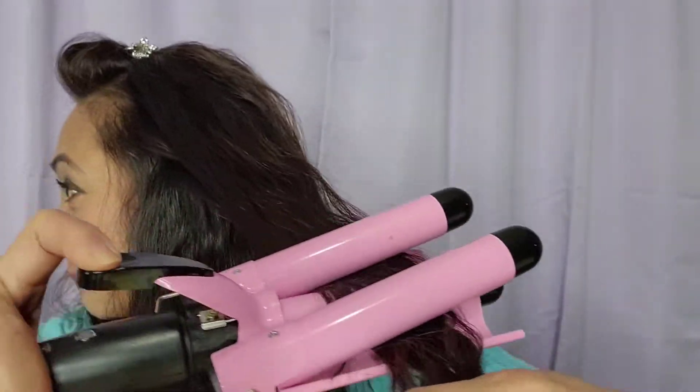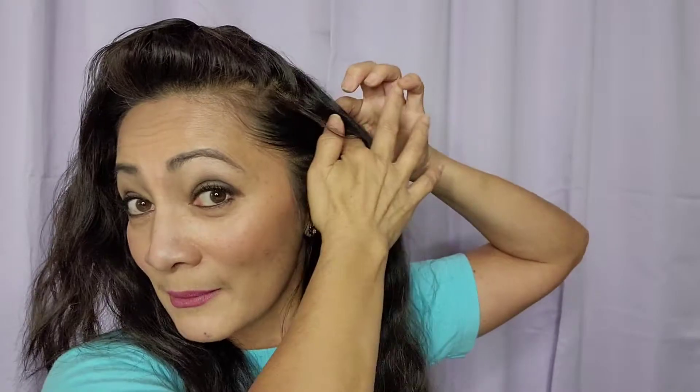I was just doing like this. If you just go like that — when I do that, it's like three curls, like three waves right away. It's so easy. Then I'll do the next one. I hold it for at least 10 seconds. The reason I don't let it sit for 15 seconds is because I'm going to be straightening it also afterward.